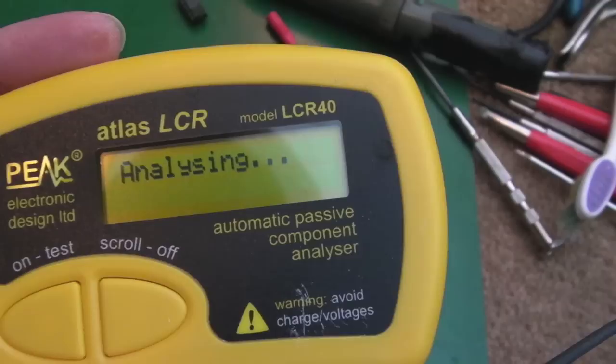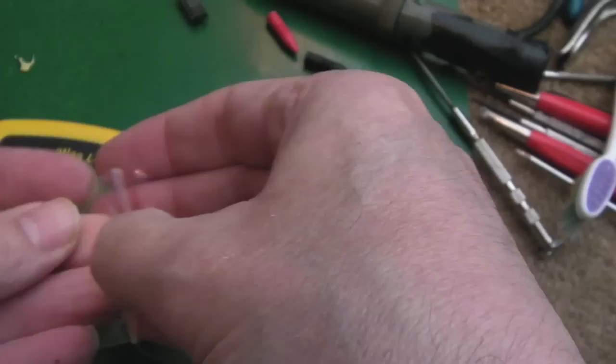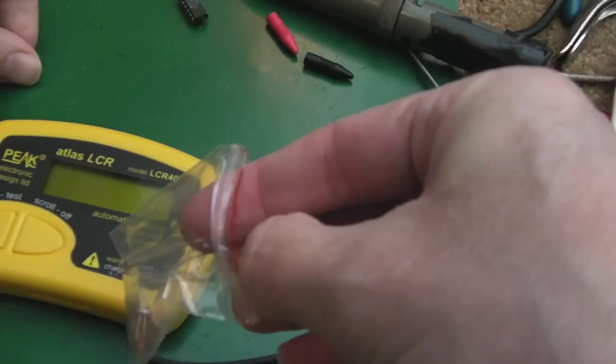Yeah, 2 nanofarads. Bear in mind it should be 1 nanofarad. That's probably not far off what it should be. Let's just compare it though to one of the ones I replaced. I'm not sure whether this is the right type of replacement for that. I'm guessing it's ceramic. It's weird, it's got a weird yellowy sort of package there.